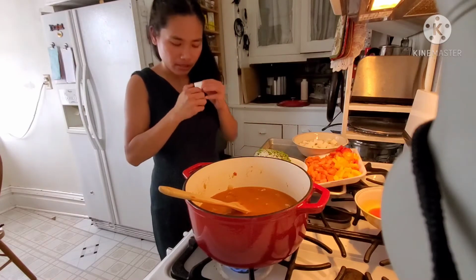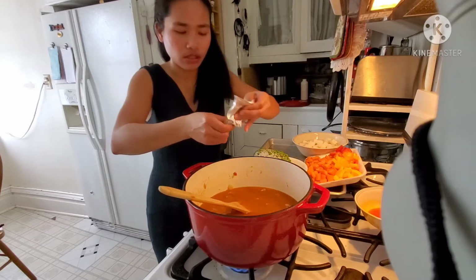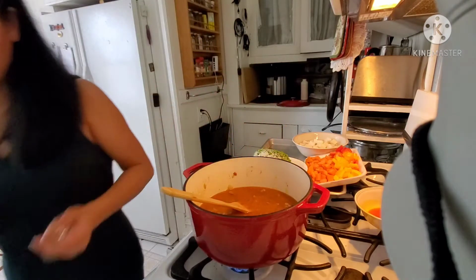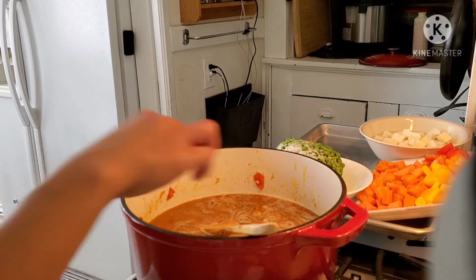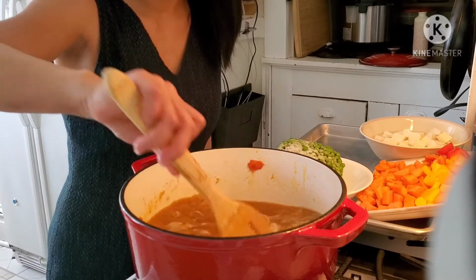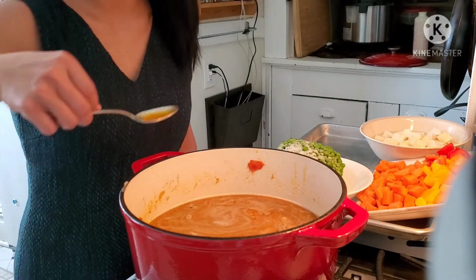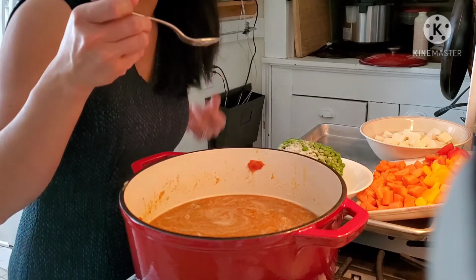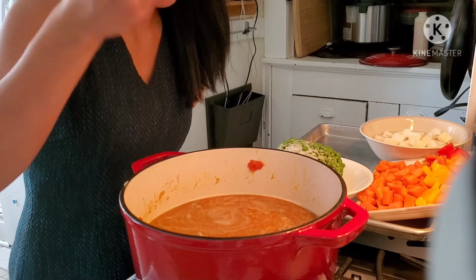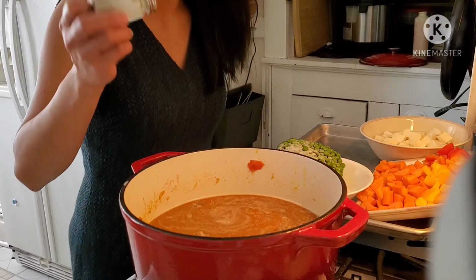Chicken bouillon. Okay, so tansyahin na lang natin mamaya ang lasa. Ayan. So, mix natin yung ganyan. Ayan po. Tikman na natin kung okay lang ba yung alat niya. Okay lang naman. So, mag-a-add tayo ng pepper.